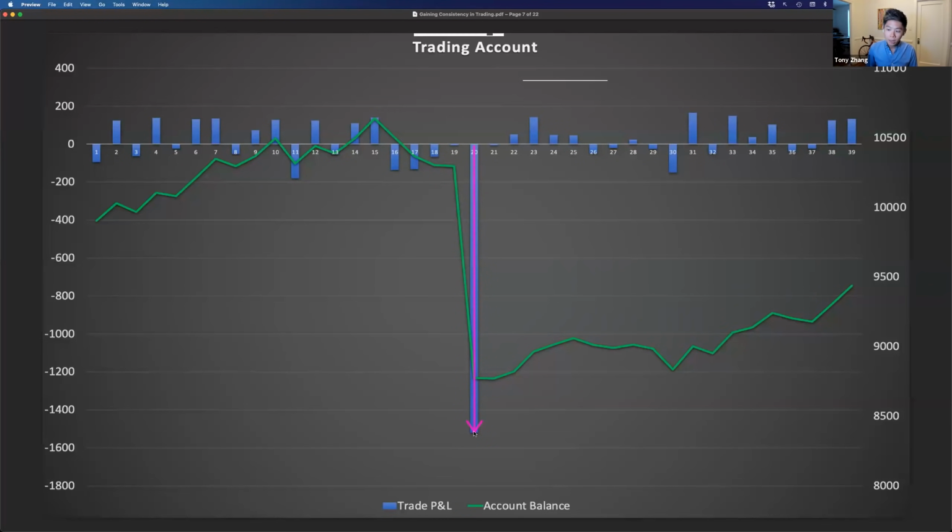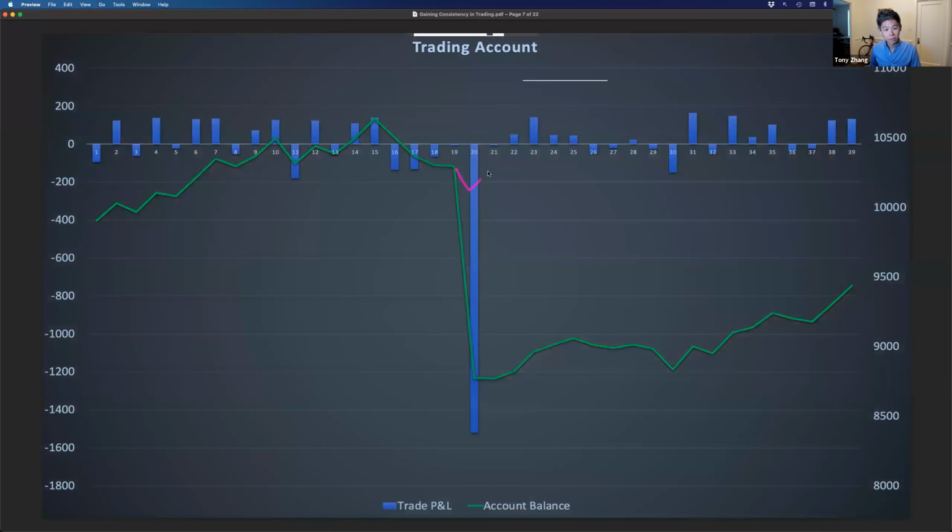Now, because this is what I'm seeing with investors with these huge losses in their portfolio, this is how I know it has nothing to do with your strategy. Because if it was truly your strategy that was wrong, if it truly was the indicators that you're using, you're just using them in the wrong way, or you're following someone who's just really bad at trading, you wouldn't have huge losses in your portfolio. What you would have is a series of consecutive losses, and you would just have losses all the time. And this chart here would not look like this. The chart would look more like this, right?